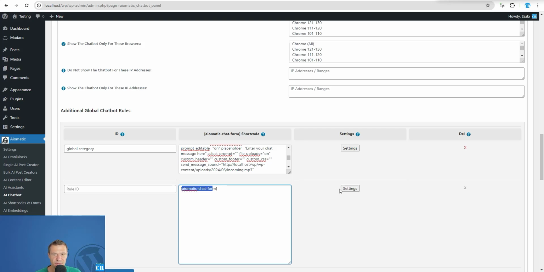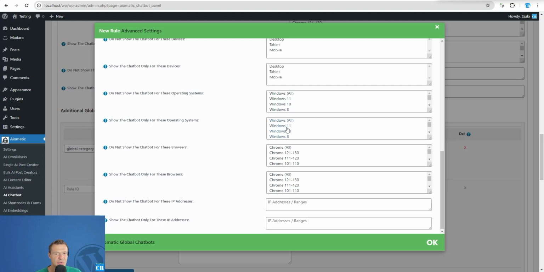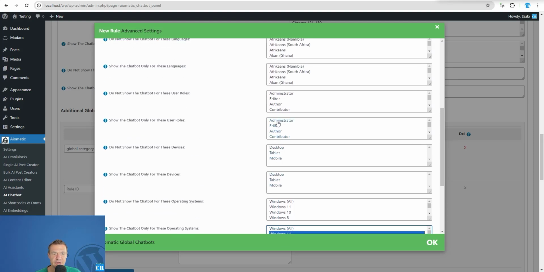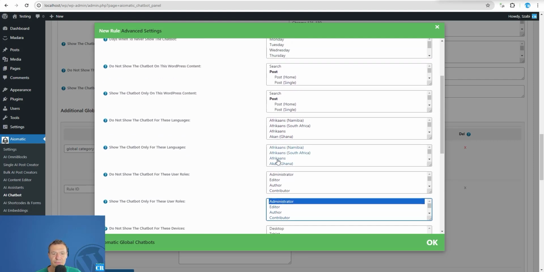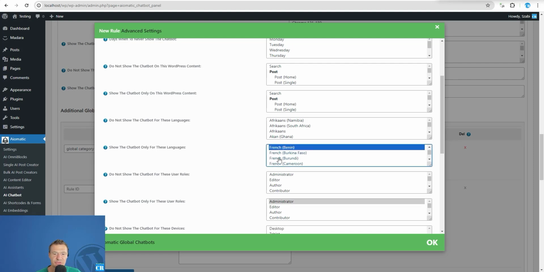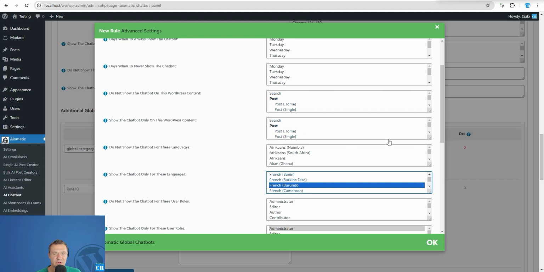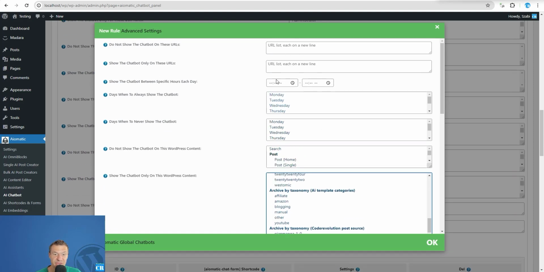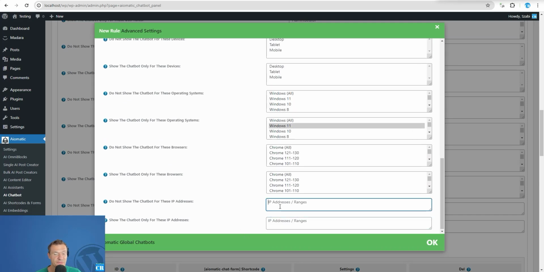So the Aimogen chat form, and you can set, for example, to be shown only on Windows 11 or only in Chrome or only on desktop, or only for administrator roles, or only for French speaking people with French browsers, or only for specific categories, for custom post types, or to be shown only at specific times, or only on specific URLs, or for specific IP addresses even, and IP address ranges.